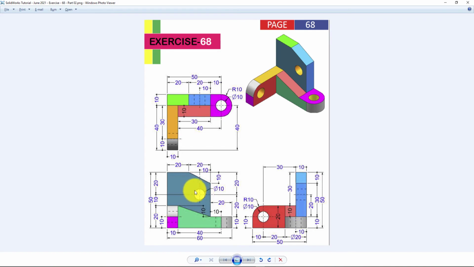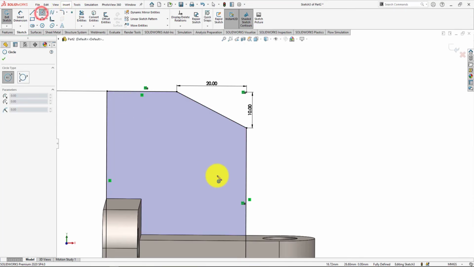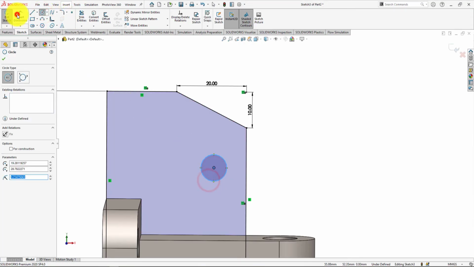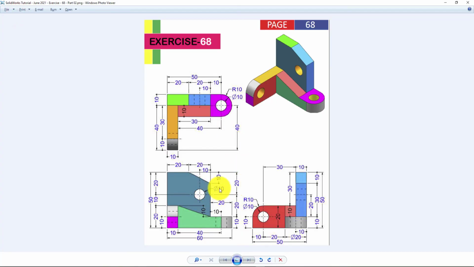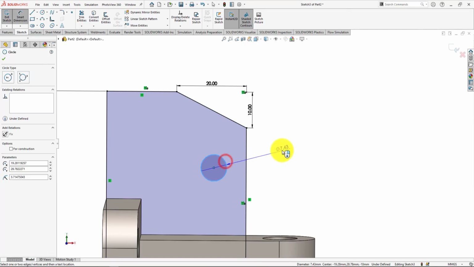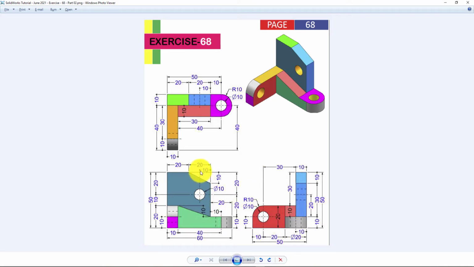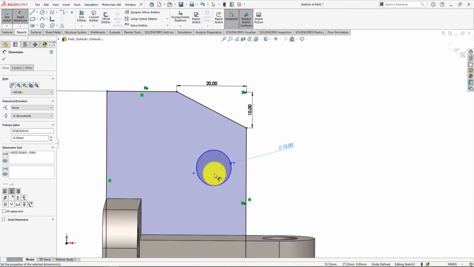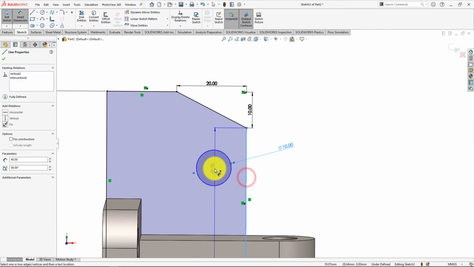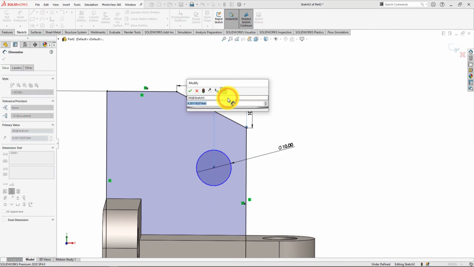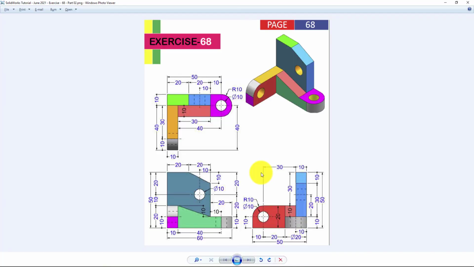Now we will draw the circle. Now take the Circle command. Now select Smart Dimension. Diameter is 10 millimeters. Width is 10 millimeters. Use depth 20 millimeters.